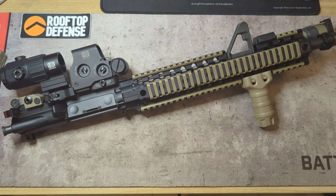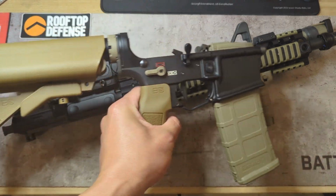Came across on Big Tech's Ordnance. They had the Sons of Liberty Gunworks collaboration with Forward Control Design billet lower. So it basically would be the match set, which I did go over in my last video. So you may also recognize this lower from that video.